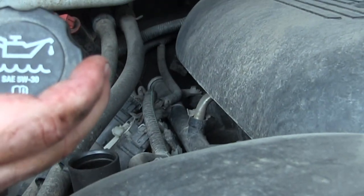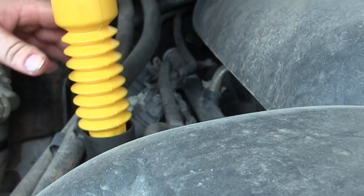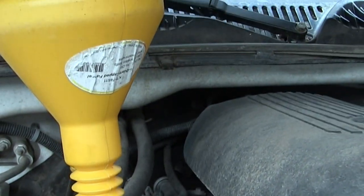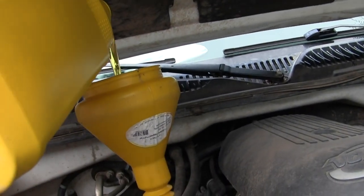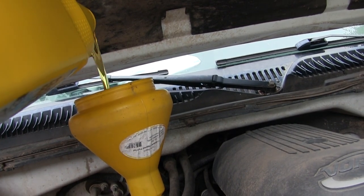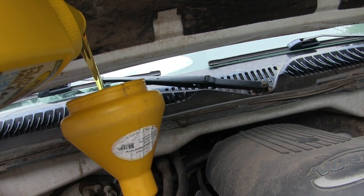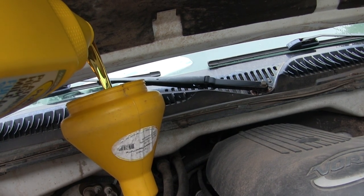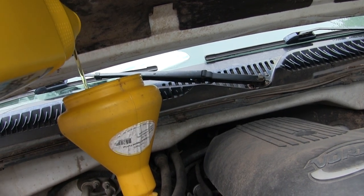Then we go to the top of the motor, pull off the oil cap, and start adding oil. It says 5W-30 and that's what we're putting in. We're using the high mileage formula — it has over a hundred thousand miles — putting in high mileage synthetic. It's probably the first synthetic we've put in since we've had the truck. This is Jordan's truck. We've got five quarts we're going to put in.